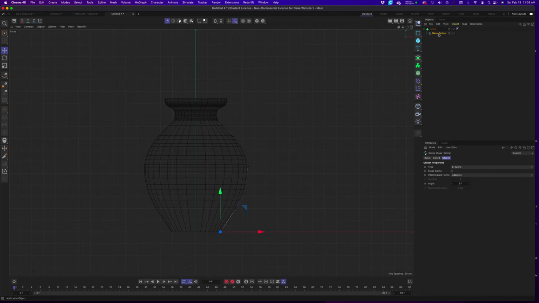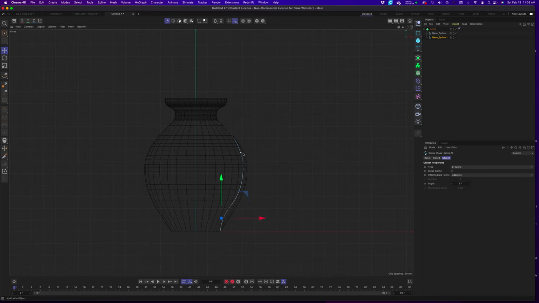So let's duplicate this base spline. So I have base spline number 0.1. And inside of here, I'm just going to change this just a little bit along the surface. Okay, I'm going to call that good.